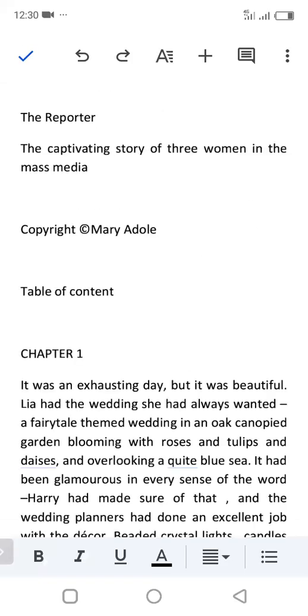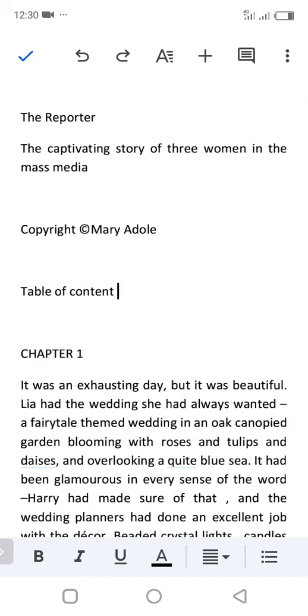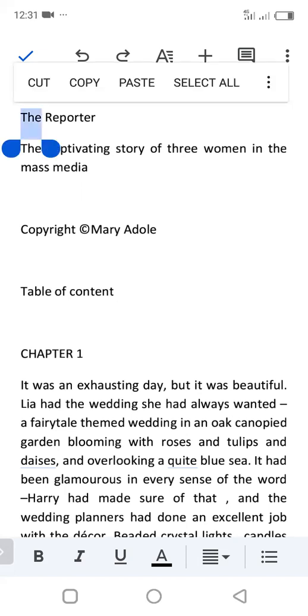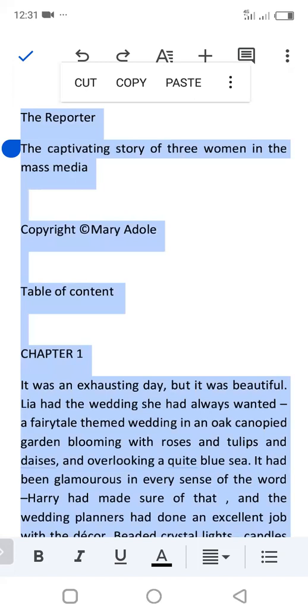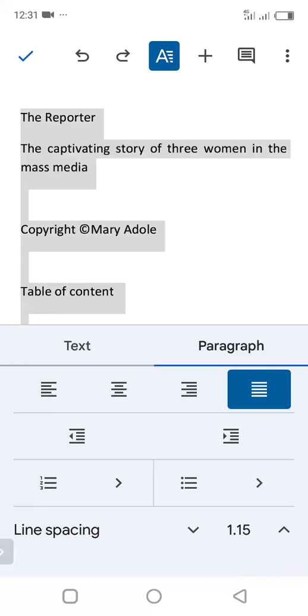We are going to be justifying our document so that it looks neat. All right, this is quite a large document, but I'm going to see how we can get around it. So what we're going to be doing is selecting all, and then justifying it. To do that, just click on this A sign and then click on paragraph. All right, okay, it's already justified. Then when it comes to line spacing, let's give it line spacing.